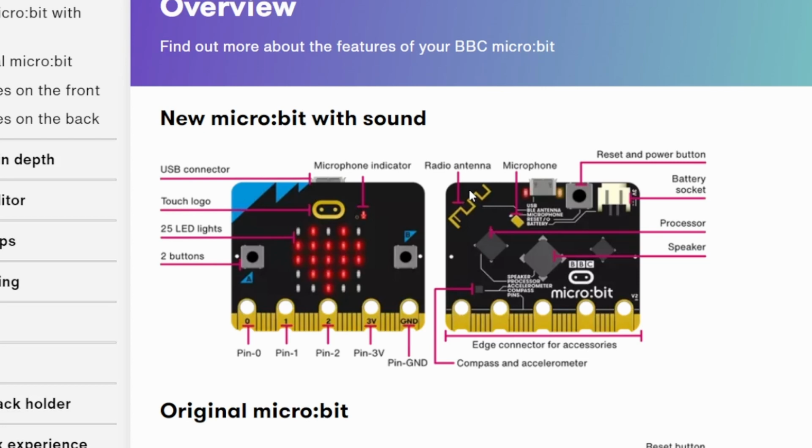Great fun. It's got a compass built in as well, so you can measure magnetic forces. So you can use it as a compass if you wish, or you can use a magnet to move around it and distort the magnetic field and use that for input. It's got a speaker built in, always good fun. Annoying in a classroom, but good fun. And we've got a battery connection which connects to 2 AAA batteries, 3 volts. 15 quid, they're great fun these.